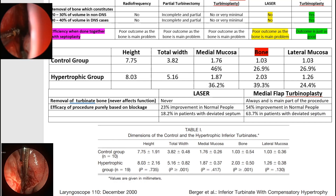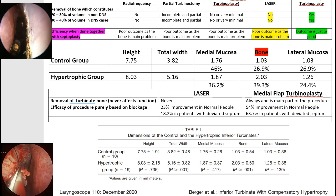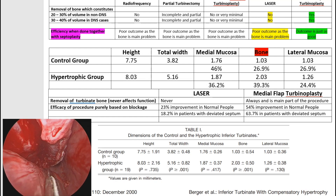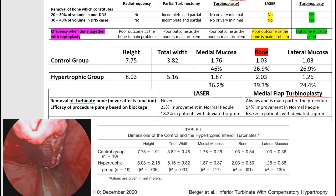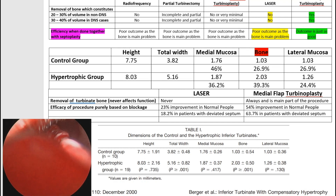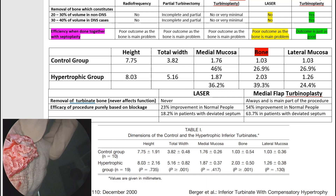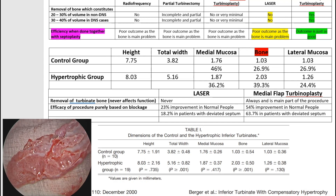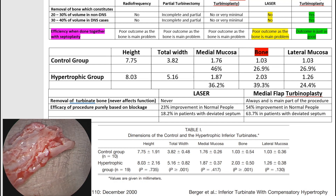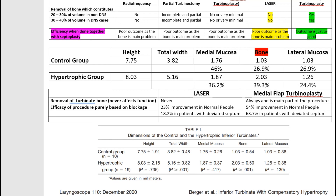The data for this is from another study used here because many patients who have surgery for deviated nasal septum end up having turbinoplasty done on the opposite side at least. The study shows that the enlarged turbinate on the opposite side of the deviated nasal septum has a much larger bony component. Bone makes up 39 percent of the volume of the enlarged turbinate in a DNS patient, whereas it makes up 27 percent where there is no deviated nasal septum. Therefore, laser turbinate reduction in a DNS patient would result in only an 18 percent increase in volume, whereas medial flap turbinoplasty achieves a 64 percent increase in volume — a vast difference of 3.5 times that of laser.